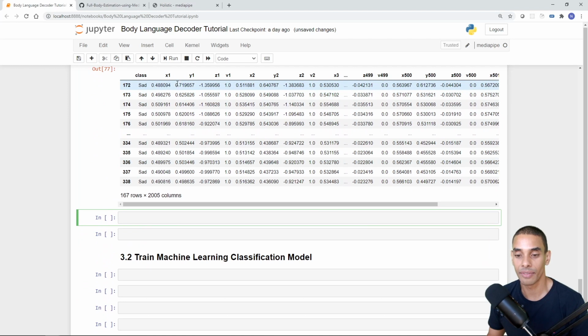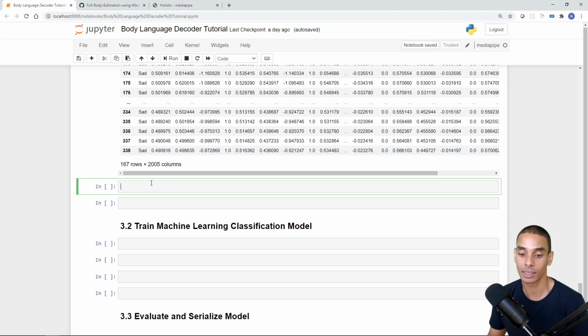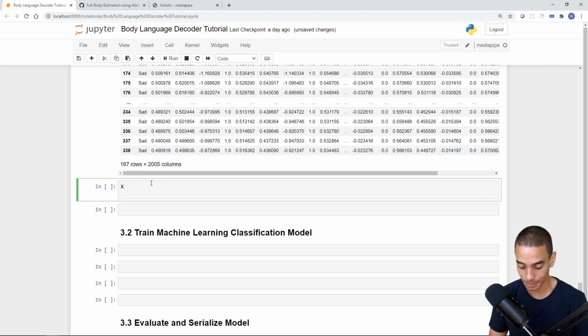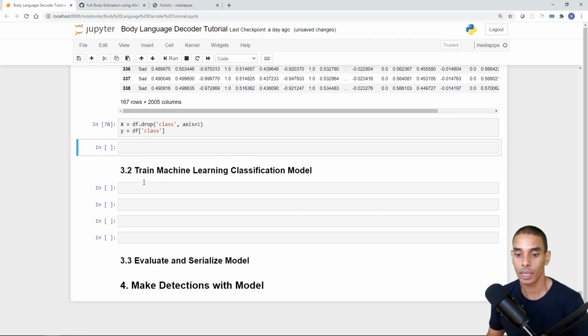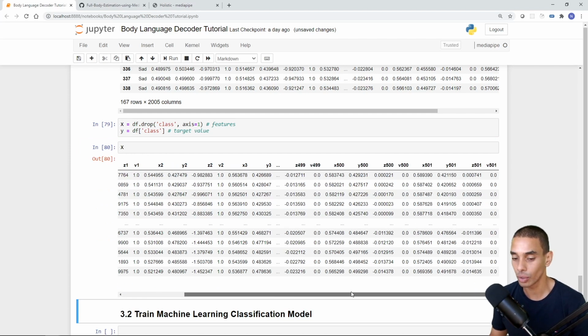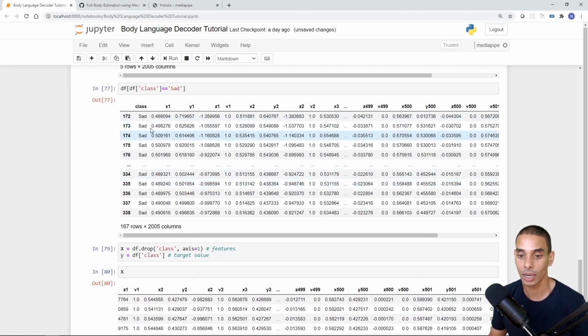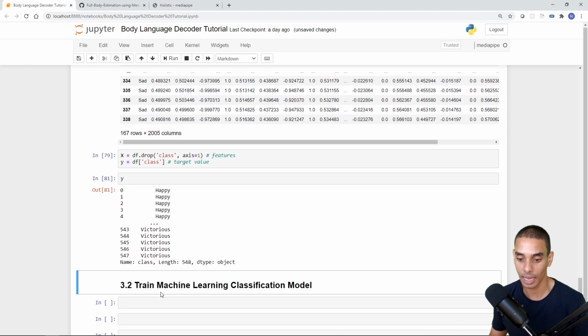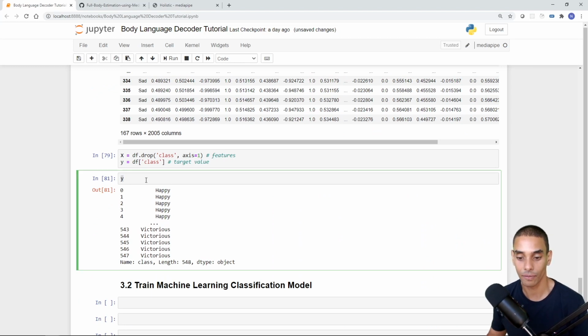Now, what we want to do is set up variables for our target value and our features. Normally in data science, we'll just call these X and Y. So let's go on ahead and grab those values. Okay, so think of X as your features, and Y is your target value. If we take a look at X, you can see it's every single value except for our class column. So again, you want to remove your class column from your features. And if we take a look at Y, it's just our class column here. So again, you can sort of see how that flows together.